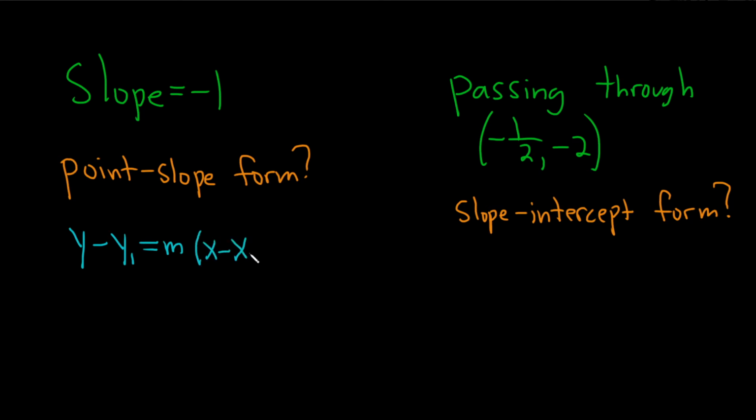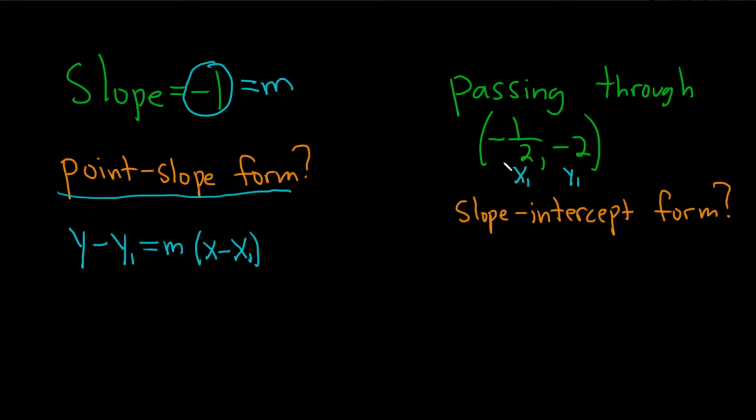Totally worth memorizing this. So for the point slope form, all we have to do is plug all of the information into this formula. So the slope, that's going to be our m. So m is -1. And the point is this one here. It's x1, y1. You see, that's why it's called the point slope form, because this is the point slope formula. It's got a point and a slope.